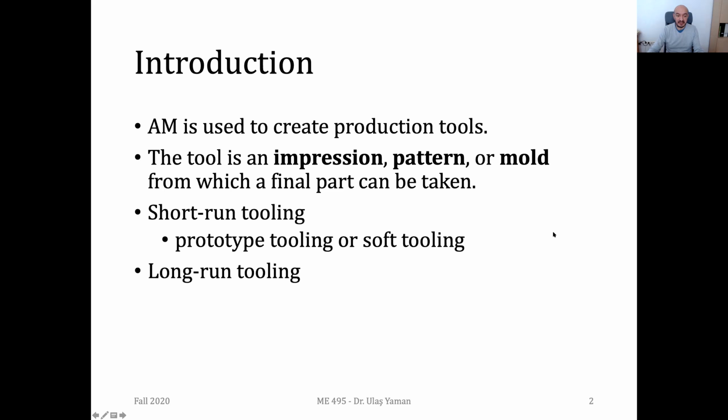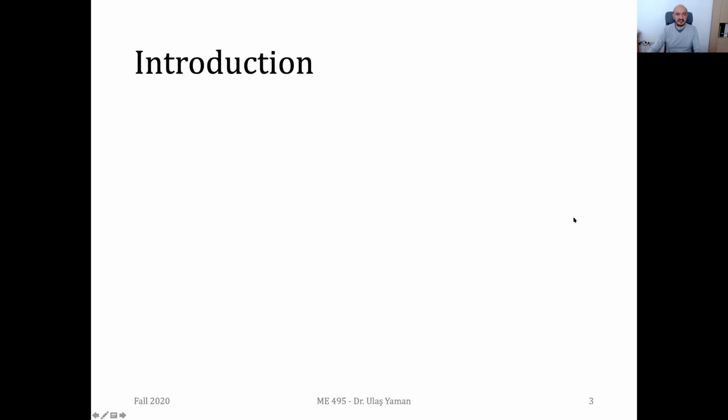In the short run tooling, we prefer to use prototype tooling or soft tooling, and it's possible, obviously, with additive manufacturing. For the long run tooling, it's better we have high quality tools, since we will be using these tools for mass production, which means that the same tool will be used maybe 100,000 times. But if it's a short run tooling, then in order to decrease your costs, your time spending on the fabrication of tools, it's better you go with additive manufacturing.